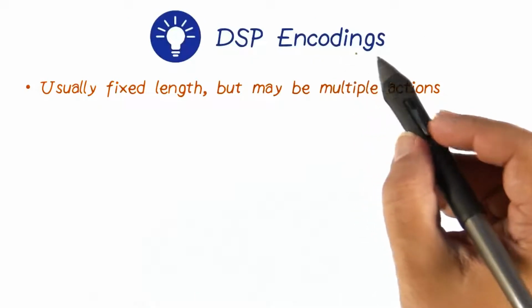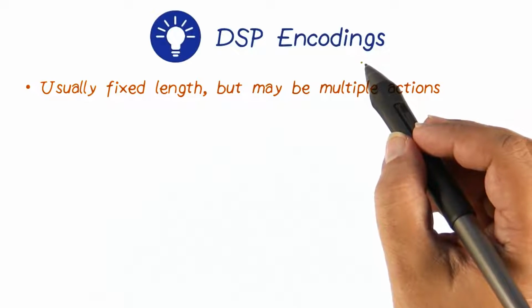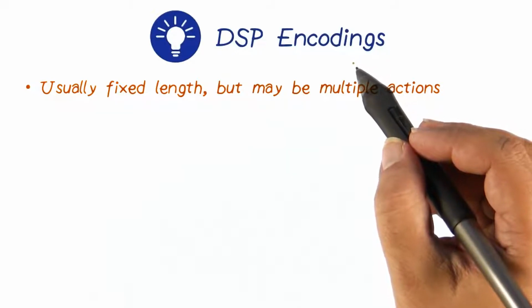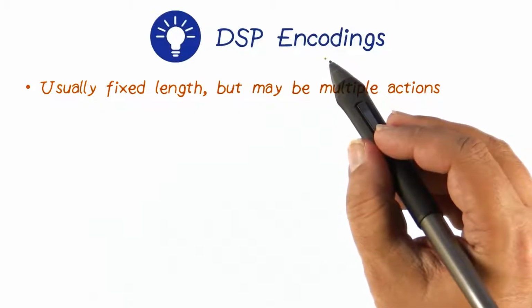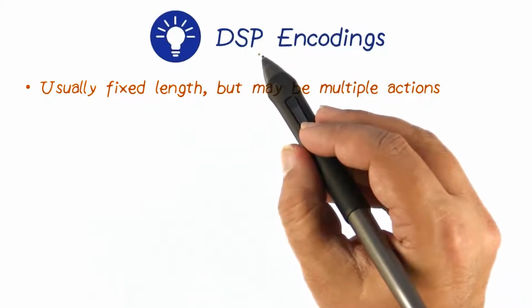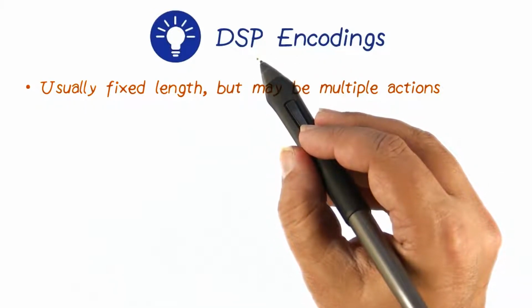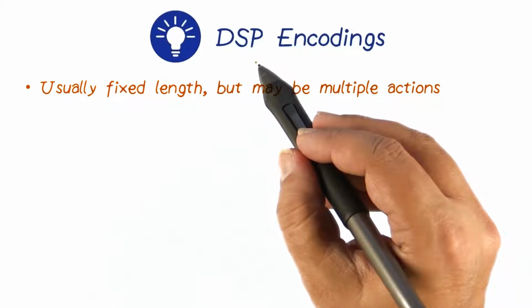Alright, having introduced the different encoding schemes in terms of fixed, variable, or hybrid, let us see for some practical processors now what kind of encoding schemes are followed. Well, one of the largest class of such processors is DSPs. What are DSPs? DSPs stand for Digital Signal Processors. DSPs are one of the most important classes of processors. They are used for noise cancellation and shaping up the signal in our cell phones and smartphones.